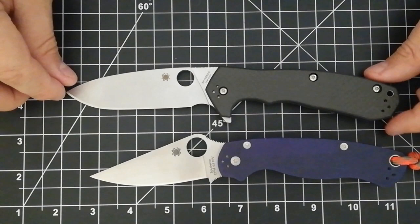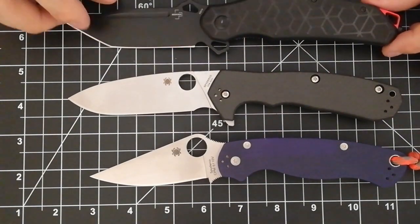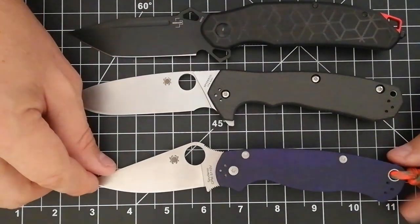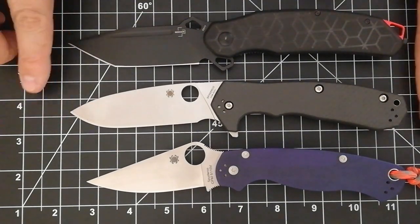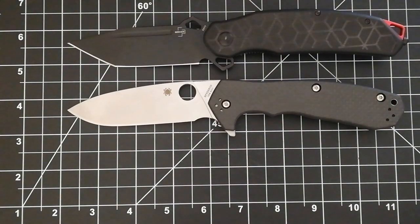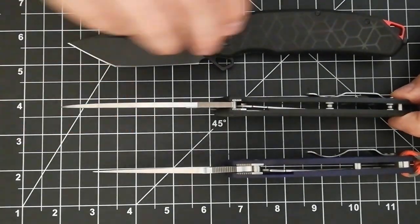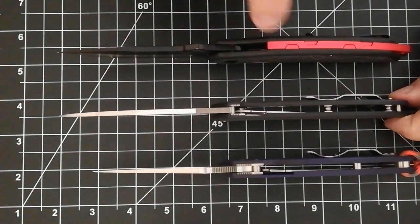PM2, had to include the PM2, of course, and let's include the Boker Jokai, an Alessandro De Santis design, which I will talk about in another video, of course. As you can see, this is also a big knife. This is almost the same size as the Amalgam, just by a hair, a millimeter, I think. Let's do the upper view, aerial view. There you go. Might help.